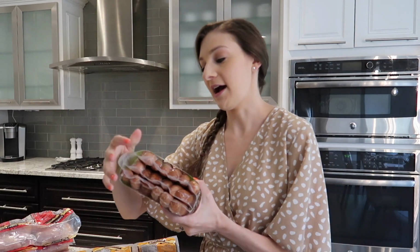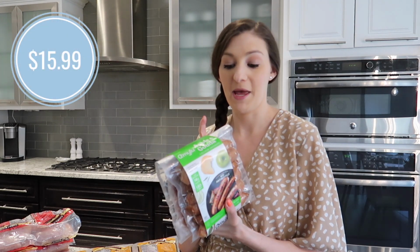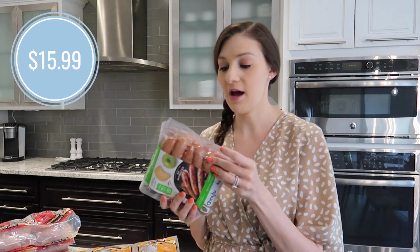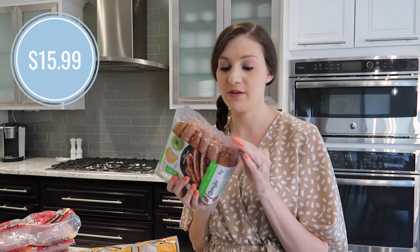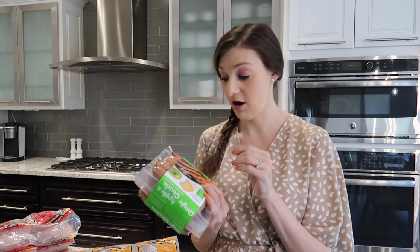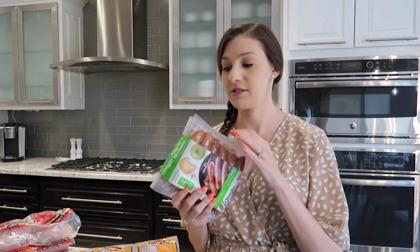out right now. I got some apple and Gouda chicken sausage. I am going to make pizza, and we like using these for pizzas and sticking them on top. They last quite a while. These don't expire for another few months, and you can even freeze them. So that's a good thing to pay attention to, because there are 18 links, and that's way too many for one pizza meal. So I can cut them apart.